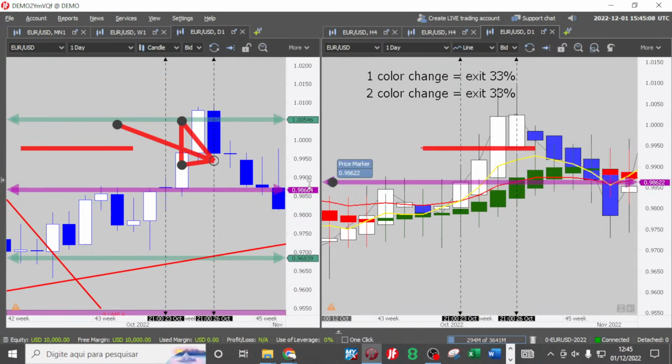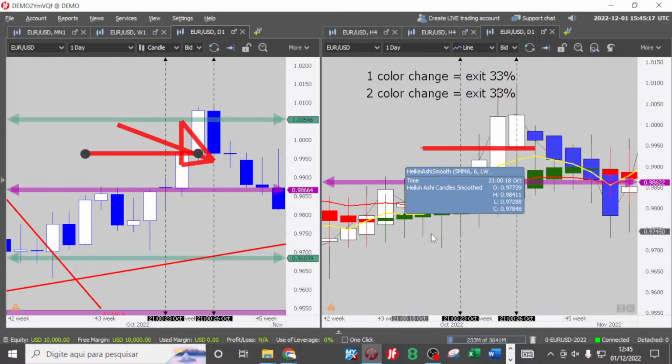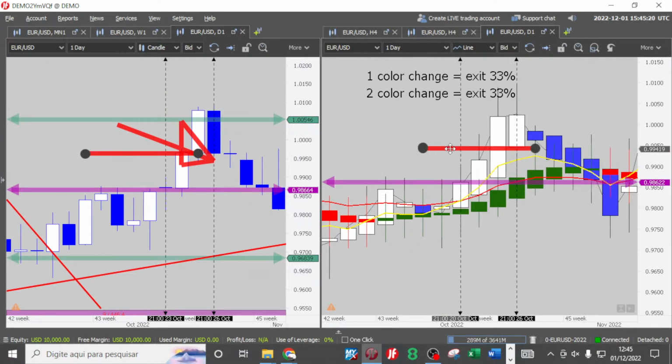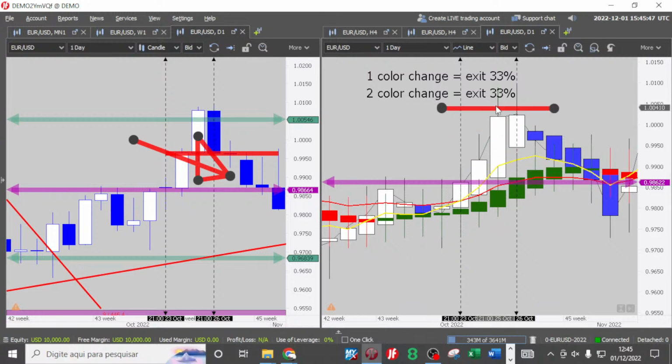And what happened next? So Gianpaolo exiting here, we are still in the trade, right? Now the Heikin Ashi, and pay attention right now because this is the most important thing that you are going to hear today. Gianpaolo exited here and he was smiling at us, telling us, you fools, you should have exited the trade. Look right now, you are in a loss. And we were, right? And we managed our trade, okay? We exited 33% in the same place as Gianpaolo.